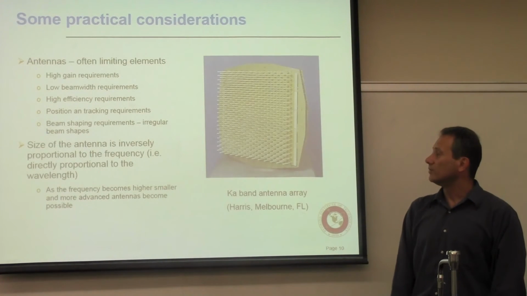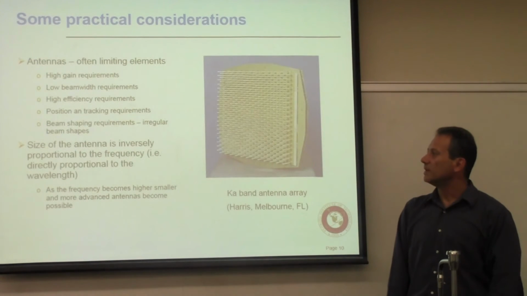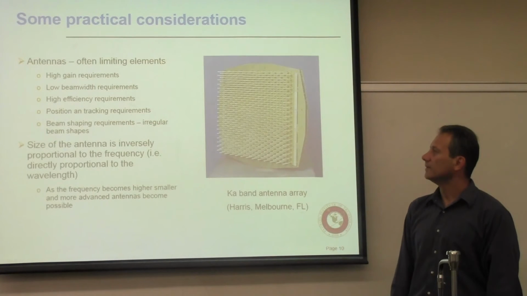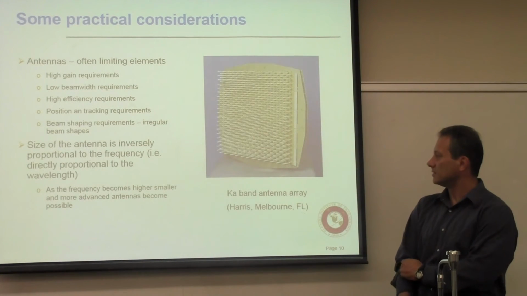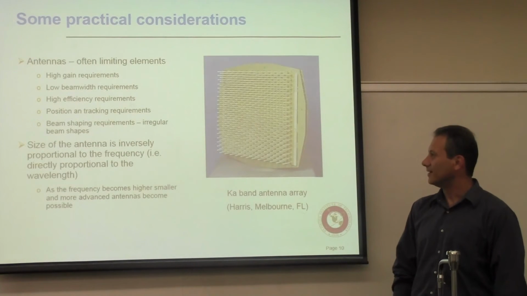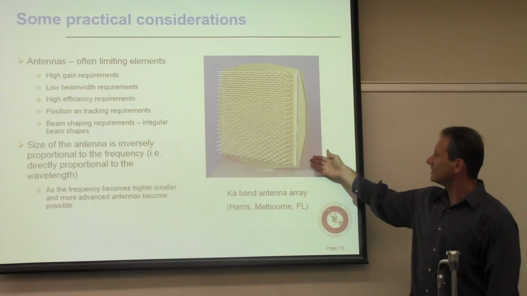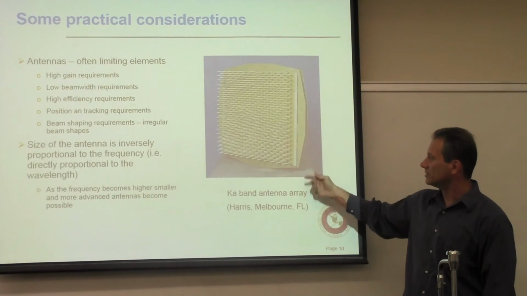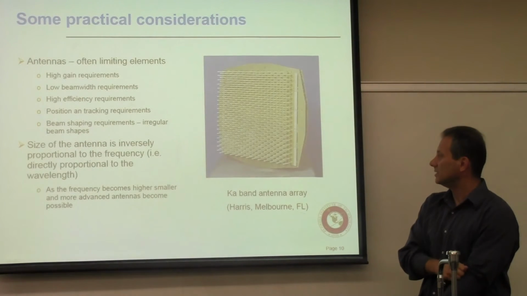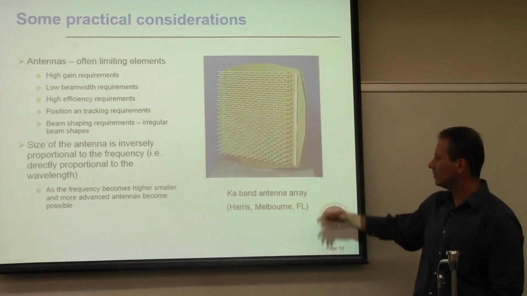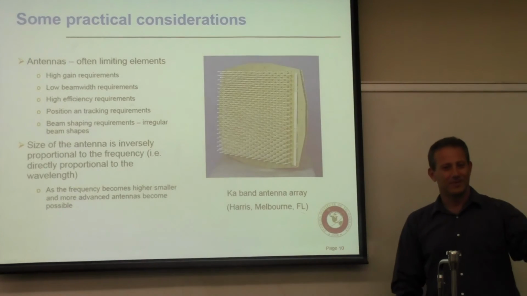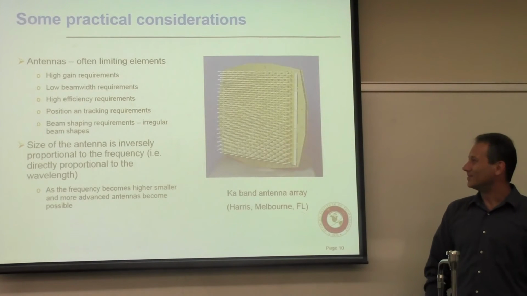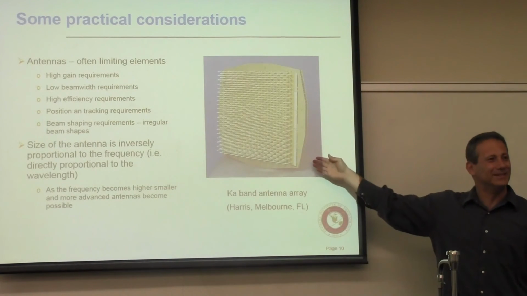So there are not many places that actually take on these tasks and perform the design of satellite antennas. We have one here in our neighborhood. I just thought it would be cool to put it in. This is a Ka band antenna, a very high frequency antenna that is designed here in Melbourne. I didn't get it from anybody from here, I just got it from Google. So maybe Josh would point out who actually did this work.